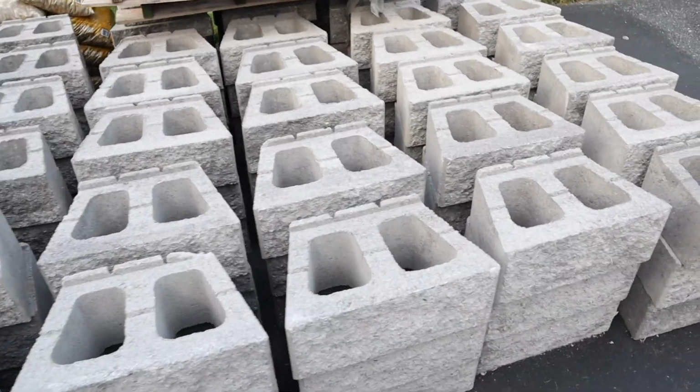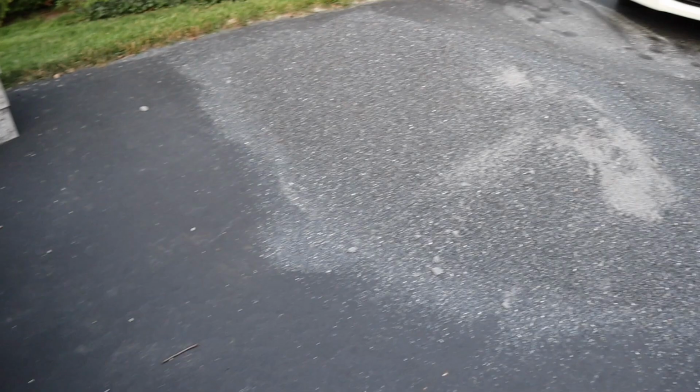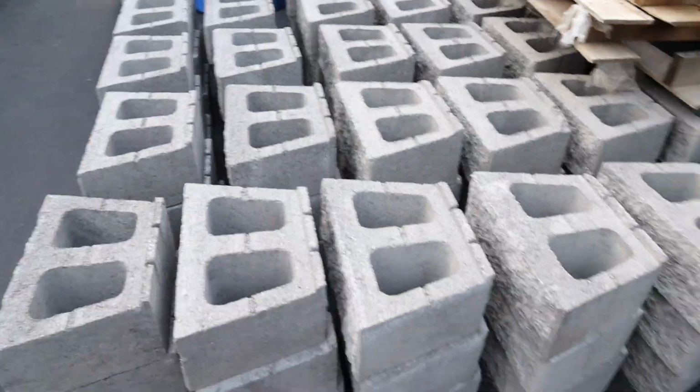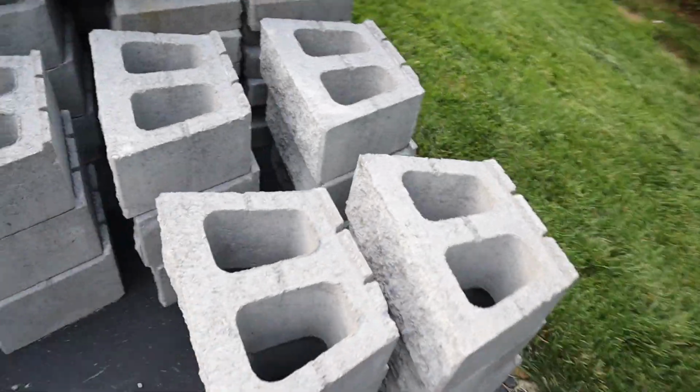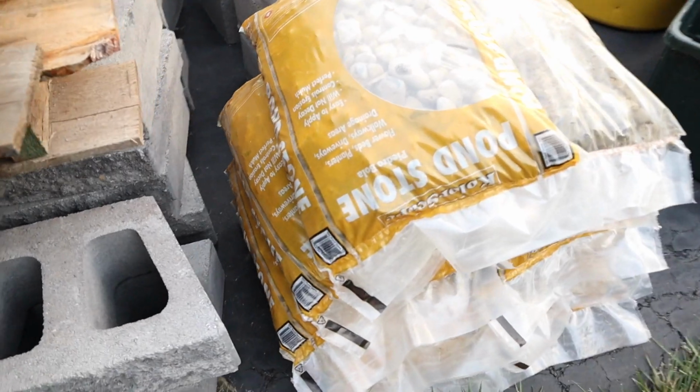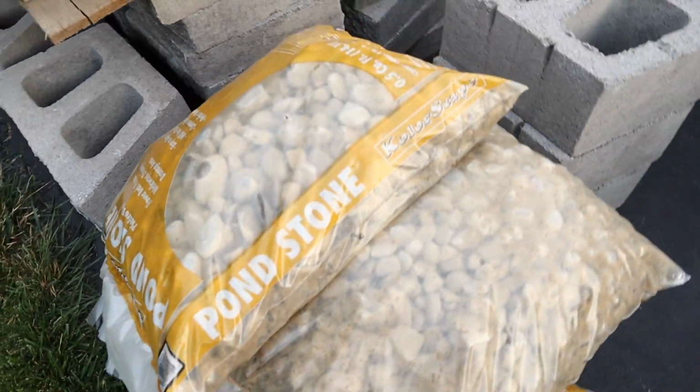And these are the pavers he's gonna use, so it's not really a lot. This is it. And this is the rocks or the stones.